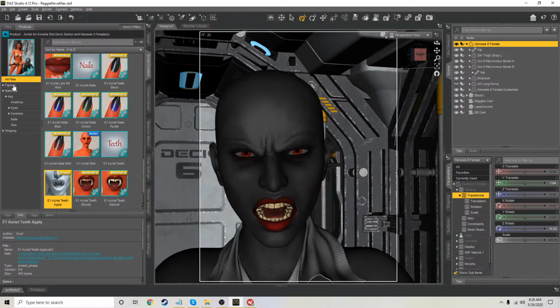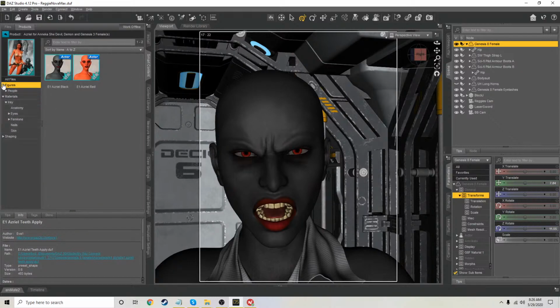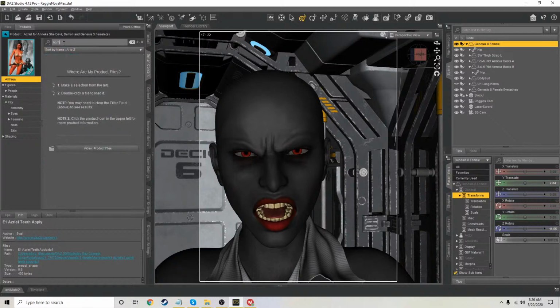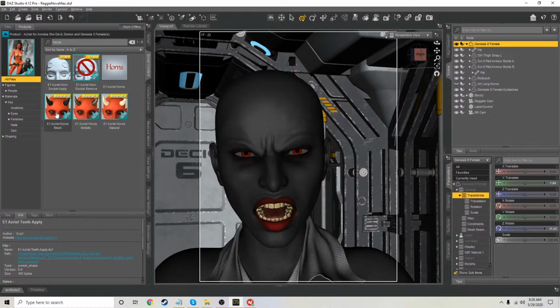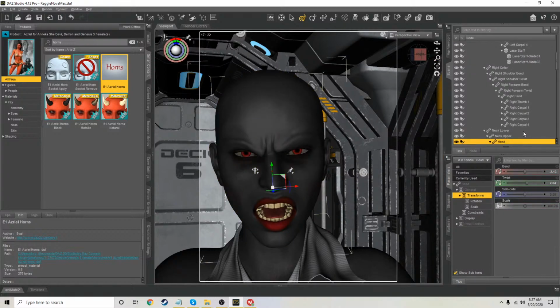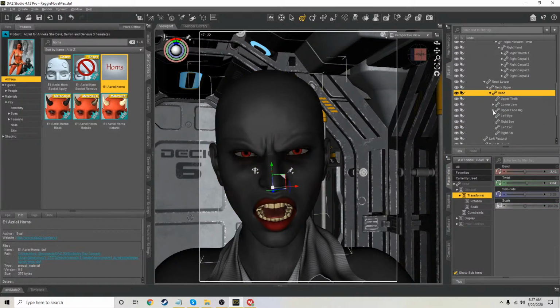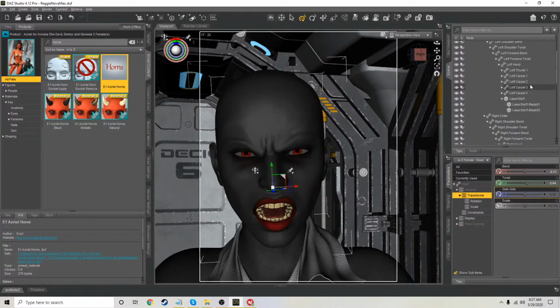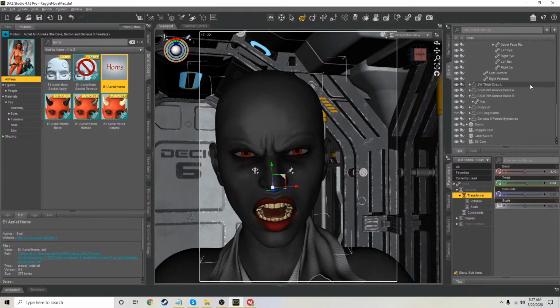Let's figure this out. Are the horns strictly... I'm not seeing the horns, so perhaps they're not going to work. Oh well. No harm, no foul. We got horns.